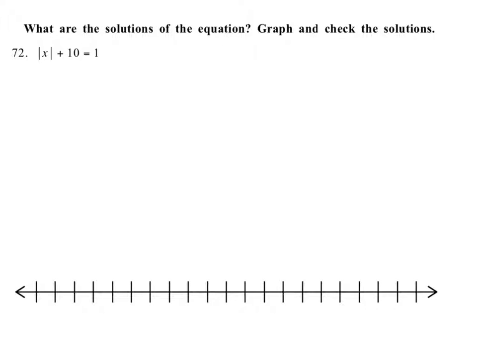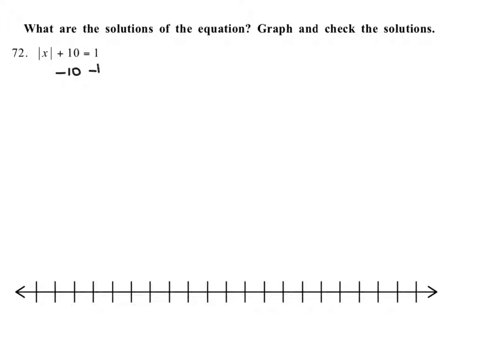Okay. These are not inequalities. These are equations. And this is leading up to the last thing that we'll do in this unit, which is inequalities of this type. But what we have to do here with all of these is undo what's happening outside of the absolute value. Here's the absolute value, and you can see this plus 10 is happening outside of it. So we need to undo that from both sides.